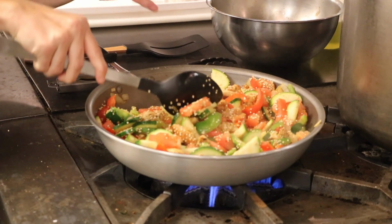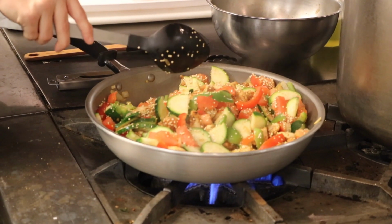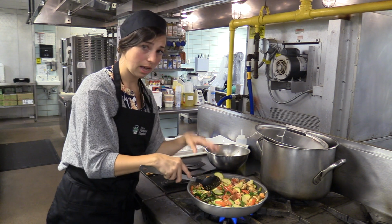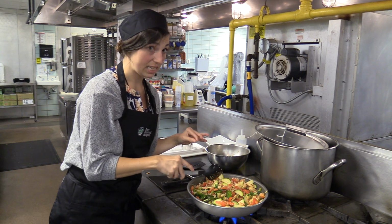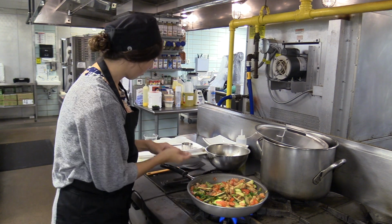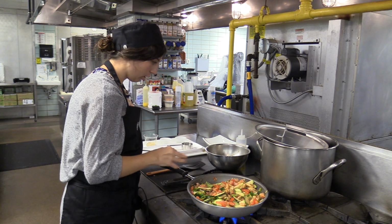Rice can take 45 minutes. I don't have 45 minutes when I'm at home. I have a long day at work. I want to get home. I want to cook. I want to be done and be able to eat something. So this is a nice grain that is fantastic for you and does not take long to cook.